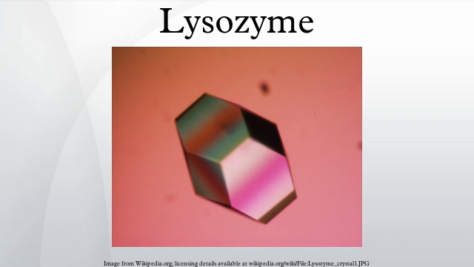The amino acid side chains glutamic acid 35 and aspartate 52 have been found to be critical to the activity of this enzyme. Glu35 acts as a proton donor to the glycosidic bond, cleaving the C-O bond in the substrate, whereas Asp52 acts as a nucleophile to generate a glycosyl enzyme intermediate. The glycosyl enzyme intermediate then reacts with a water molecule, to give the product of hydrolysis and leaving the enzyme unchanged. Role in disease: lysozyme is part of the innate immune system.